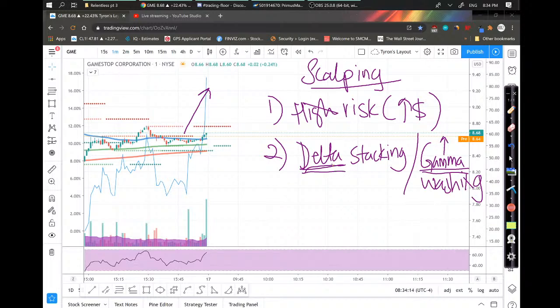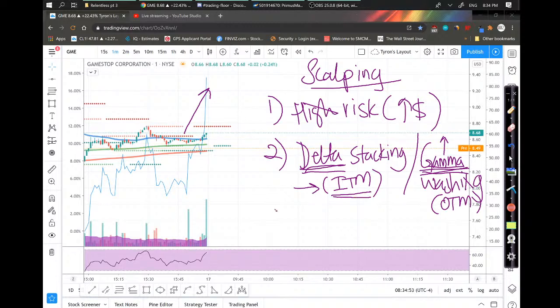As delta goes higher and spikes, that causes gamma to rise, and hence you look for high gamma contracts that will give you a nice little delta stack, okay? Now, this gamma washing would be an out of the money strategy, and delta stacking would be an in the money strategy, okay? The idea is when you're taking scalps, you want to make sure that the contracts are in the money so you can achieve a faster stack of delta. Since you're in and out of the position so quickly, your aim is to stack the delta as quickly as possible, okay? So in the money options have a higher delta, therefore giving you an added advantage of stacking those options quickly, okay?